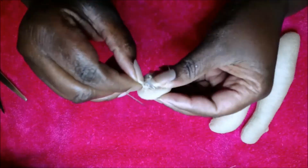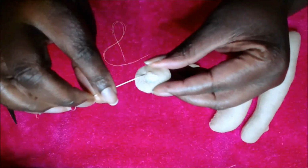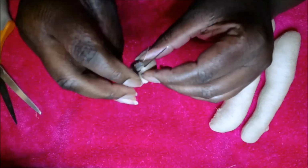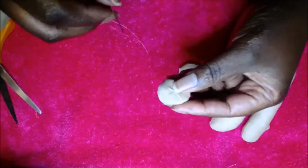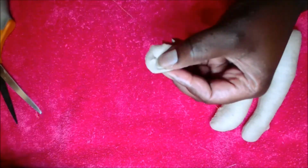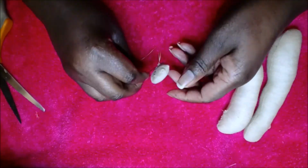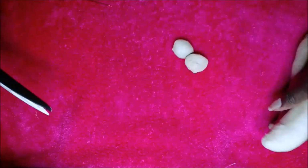The sock is so soft and flexible, and the hot glue together, I mean, it stays well. But the thing about using the hot glue is that the hot glue gun is, in my opinion, for people who know exactly what they're doing, and you know you want it in that spot, and you are just cocky. You just feel good about what you're doing, okay?